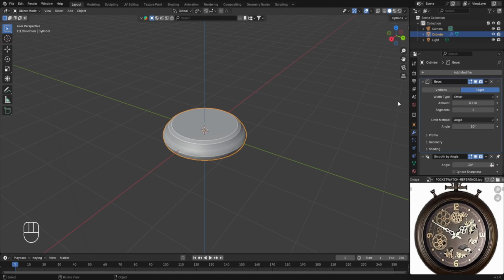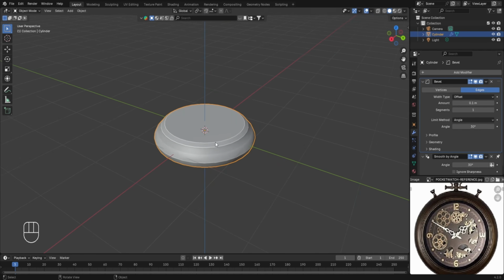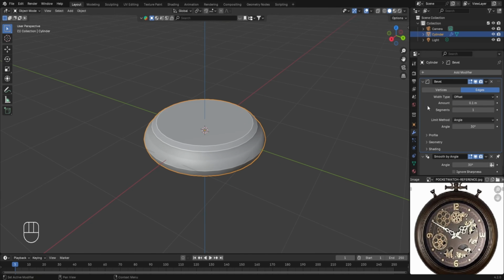So we'll select this, and suddenly you will notice that a slight bevel effect can be seen on the selected object. And now in the bevel modifier, we have two important options. The first is the amount, which controls the amount of bevel effect, and the second is the segments, which controls the number of edges to be created while adding the bevel effect. So for the amount, I'll reduce it to somewhere close to 0.05 or 0.07, and in the segments, I will keep the default value of 1.